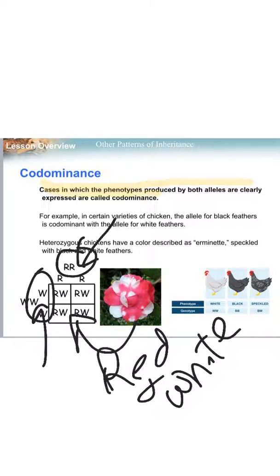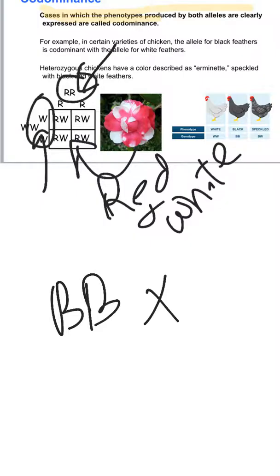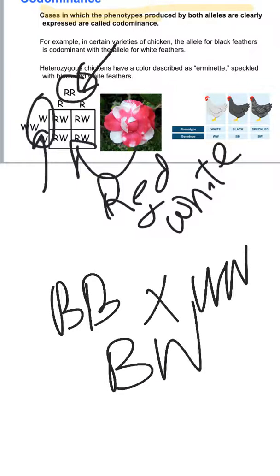So for example, if we had a black cat, big B, crossed with a white cat, WW, we're going to end up with BW.